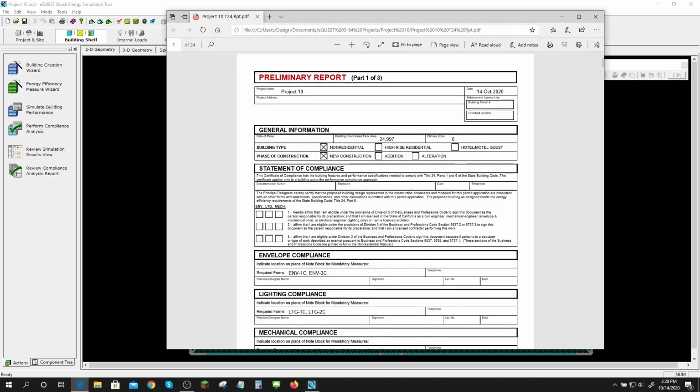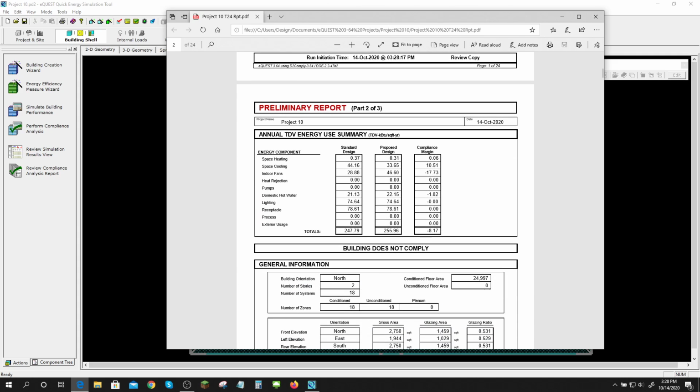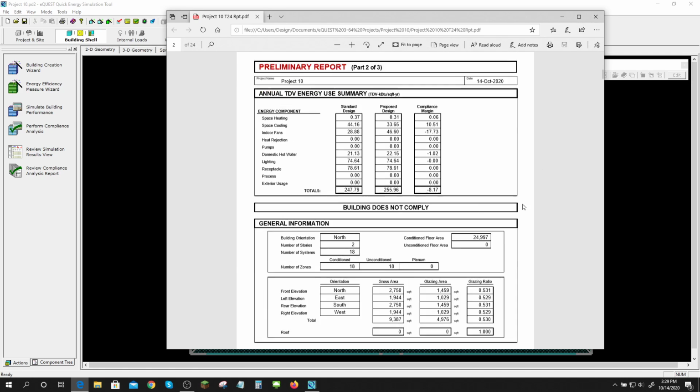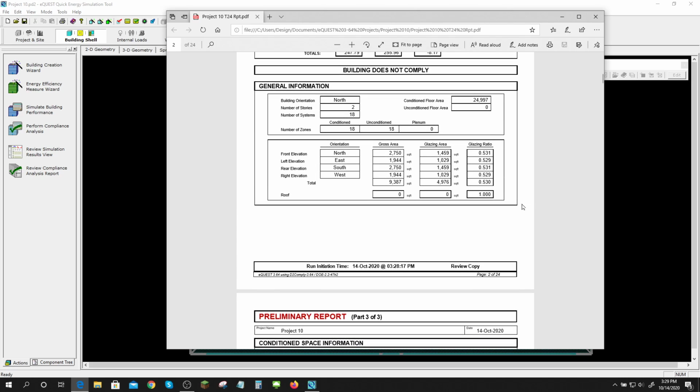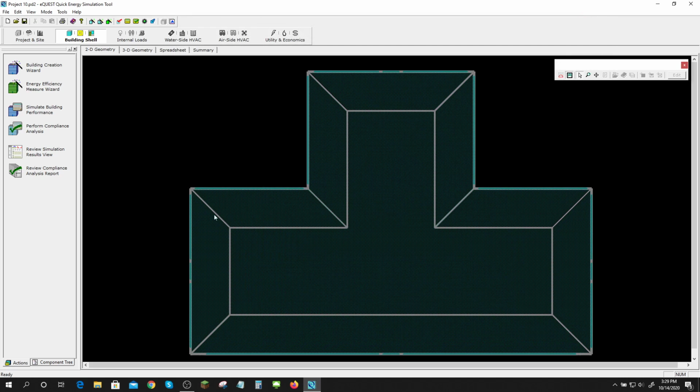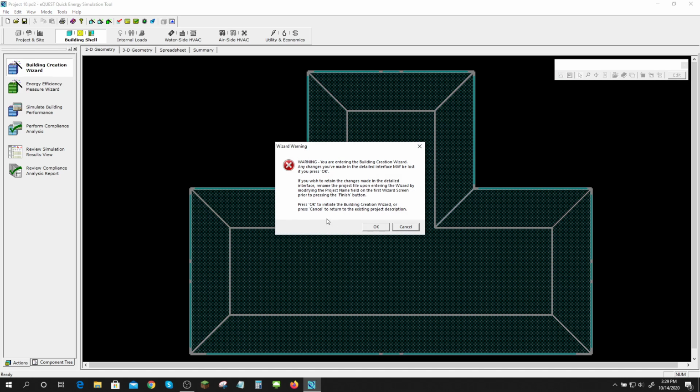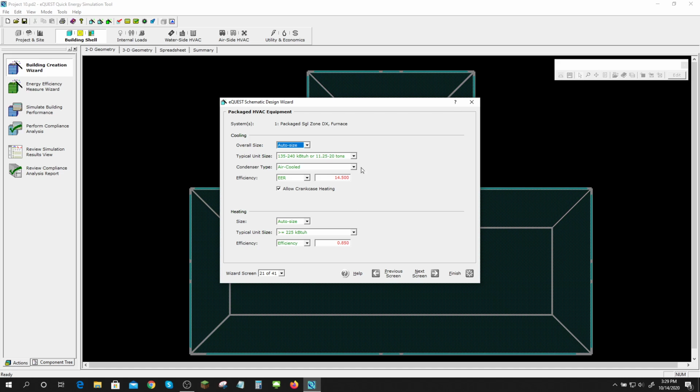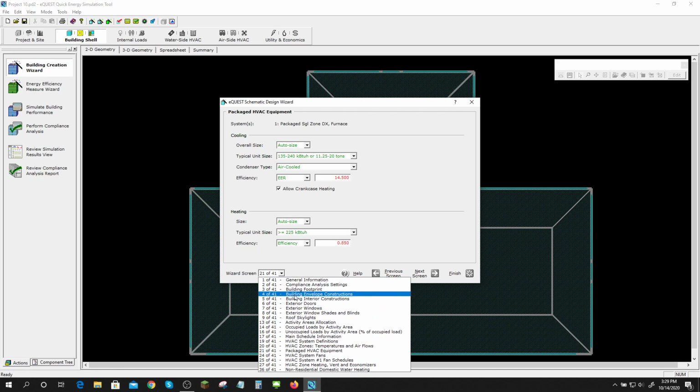Let's see how far off I am. Well, I made it a long way just by doing that. Okay, so I can do something with my indoor fans, maybe. But then I saw that my task lighting could be improved, maybe, as could my area lighting, my miscellaneous equipment, and my area lighting. So I'll close this up again, and I'll go back, and I'll make a few more changes if I can.